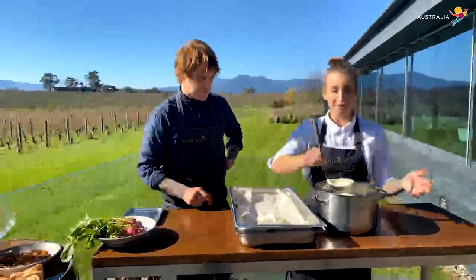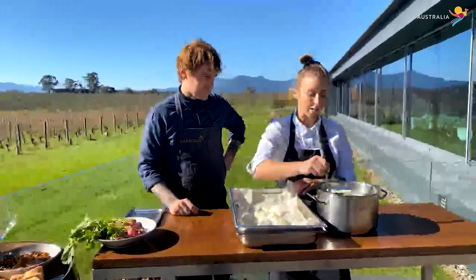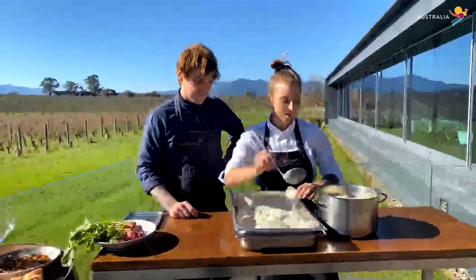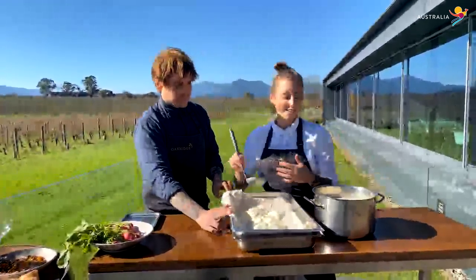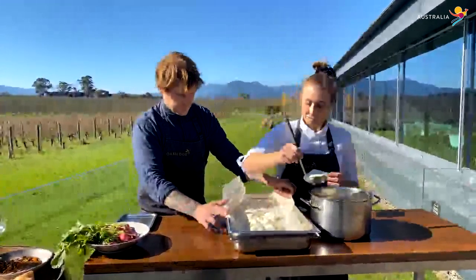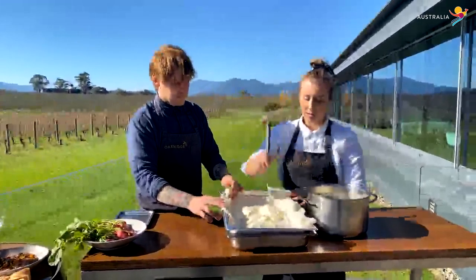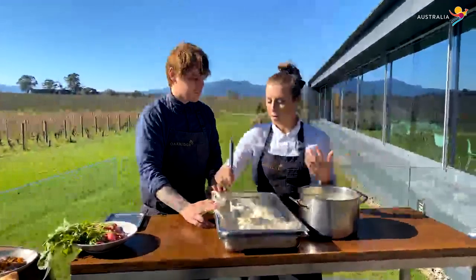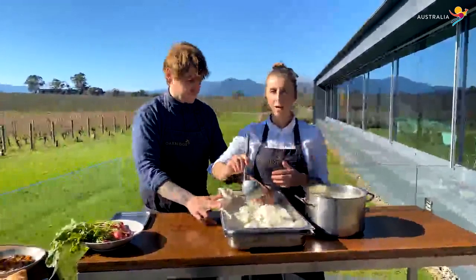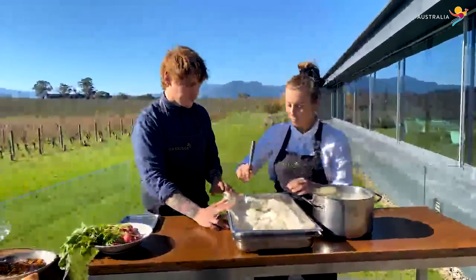This is the most satisfying part, or one of the most satisfying parts of making cheese, when you get to scoop the curds and you see the alchemy of milk turning into something else. This cheese is really nice as well, just because it does have that slow set time. You pick up on all these flavours of grass and the flowers that the cows are eating, which is pretty special. So it really represents where it's come from.